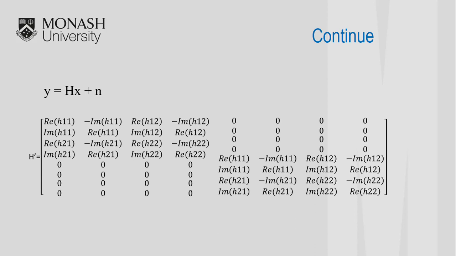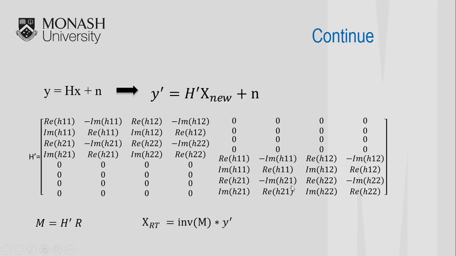Then, to use the relationship for the multiple input, multiple output system, we have to rewrite the channel matrix H to an 8 times 8 matrix, which looks like this. Then, we have to write the relationship in a new form, which is this. This Y contains the information received from the first antenna and the second antenna in the first time slot and the second time slot. After this, we still do the inverse work to get this matrix with the 4 symbols separated in real part and the imaginary part.